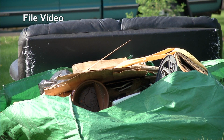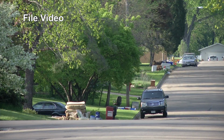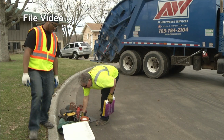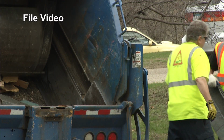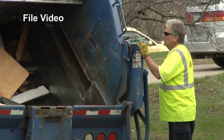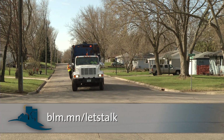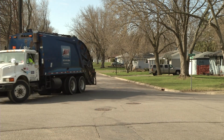We recognize that the Curbside Cleanup program is and has been very popular, but for several reasons, it just isn't sustainable to continue the program the way it is. And we look for your help and feedback. We want to hear from you to ensure that the new service options that we come up with really reflect the needs of the community. So please join us in setting the course for a new way to handle bulky materials that supports our current needs and those of the future.